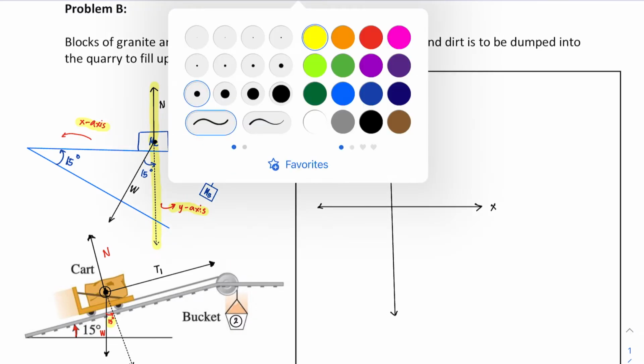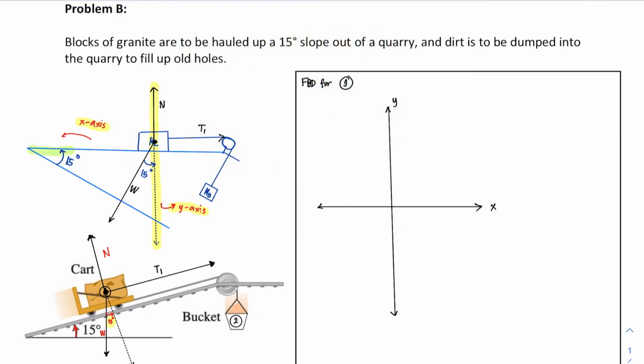Now I will highlight this in green, which will become my x-axis. So we will really use our imagination here, to see why the free body looks like that. We actually rotated it. Now when I do that, take note, I will start with the weight. My weight is no longer straight in the final free body. Here is the direction of my weight, and you have to note that this is measured at 15 degrees.